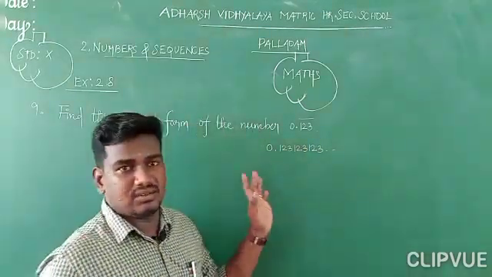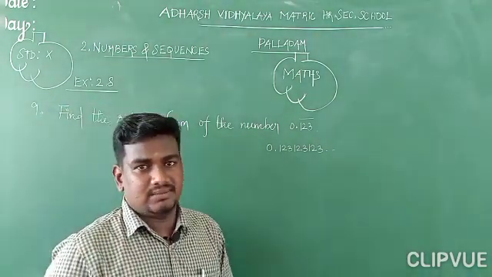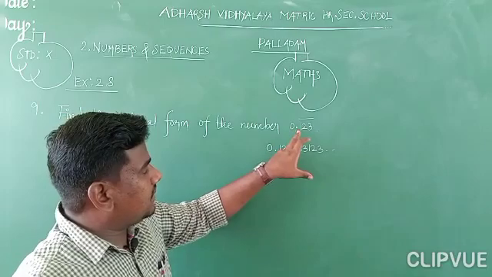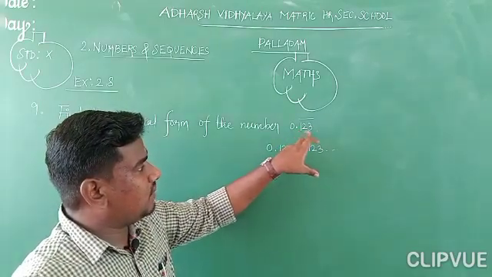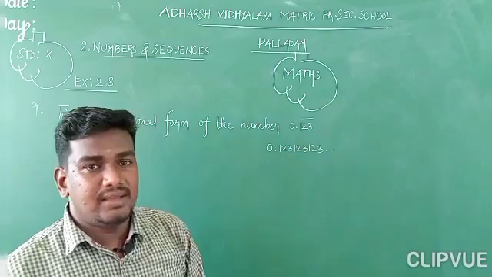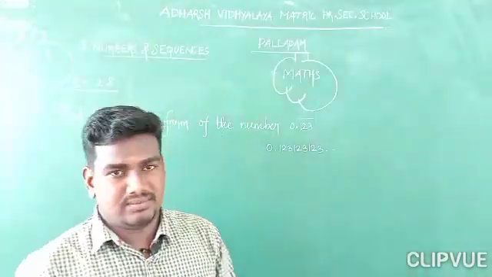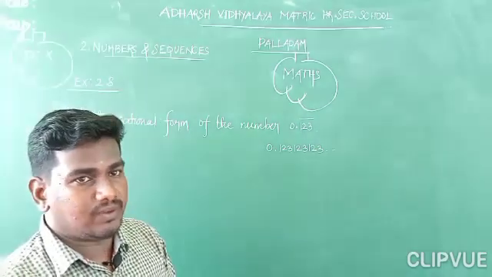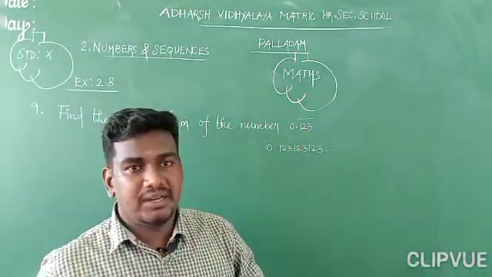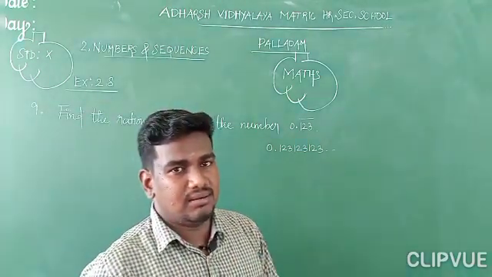First you understand this concept. This problem you have already done in 8th standard. First we count the number of repeating digits. 3 digits are repeating, so we multiply the term by 1000. If only one digit is repeating, multiply by 10; if 2 digits, multiply by 100. This is the general method.